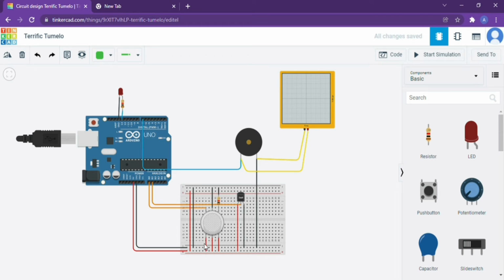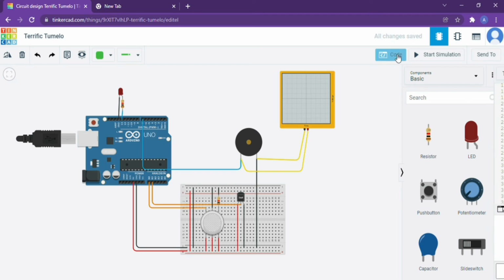and I have connected the gas sensor to the A0 pin and temperature sensor to the A1 pin. For the piezo, I have connected the positive terminal to pin number 7 and negative terminal to ground, and I have connected oscilloscope with piezo negative to negative and positive to positive terminal. For the LED, I have connected the cathode with the ground and the second terminal with the pin number 13.